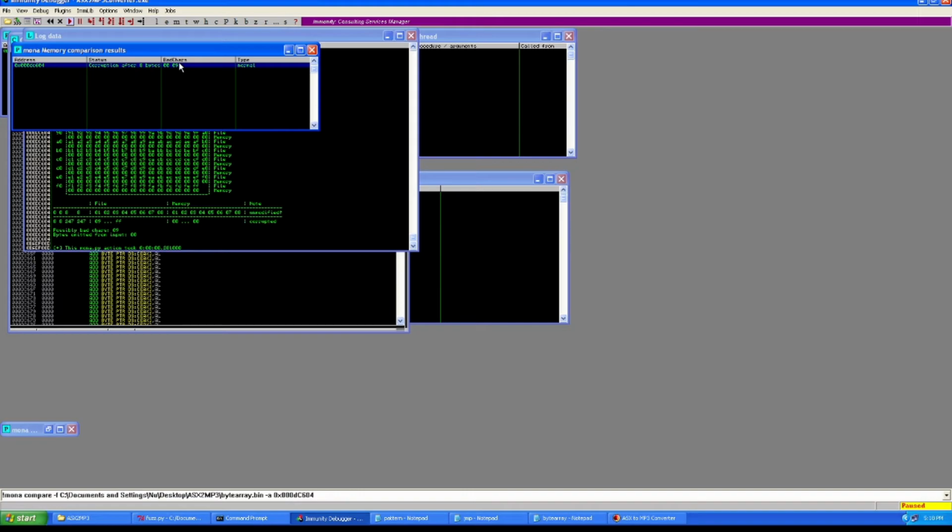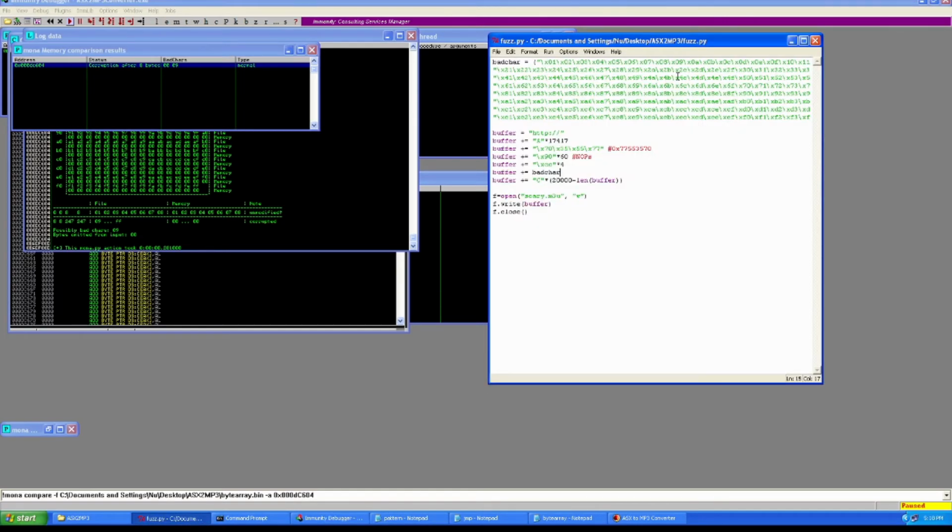It's always good to go through this a couple times just to make sure. So we would go in here and take out 09 and then do the process over again. You have to keep rinsing and repeating, or sometimes it might give you all the bad chars all at once. However, I always recommend going through it a couple times just to make sure that you get everything.